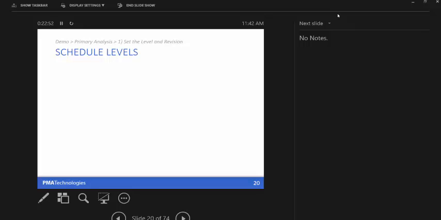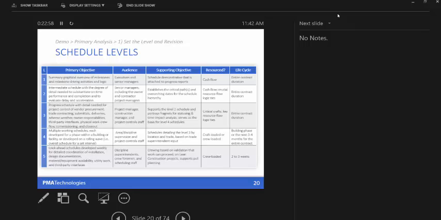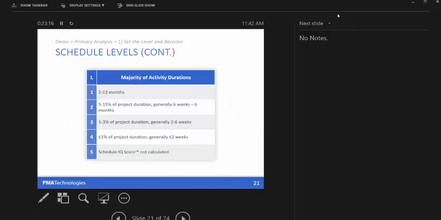All right, so we want to set the level. So what level is the schedule? What are we talking about here? For those of you who aren't so familiar with schedule levels, I'm just going to show this quick table. This is actually from the core traits of a reliable schedule. It gives very detailed definitions of what is a level 1, level 2, level 3, level 4. You can go through this on your own time if you're not familiar and you really want to learn it. For our purposes, we're just going to use a slightly easier definition, and that's based on the majority of activity durations in your schedule. Again, you'll be able to access these PowerPoint slides. You can download them from our website, so you can see these definitions for your own use.